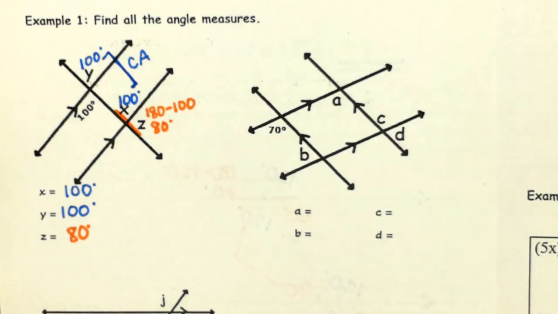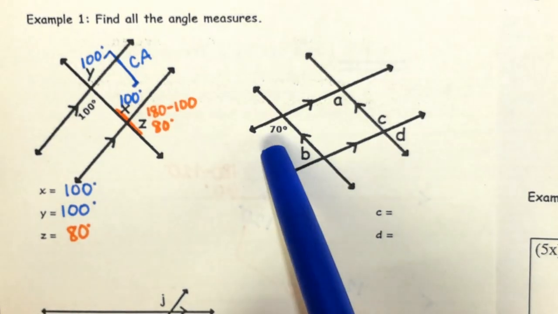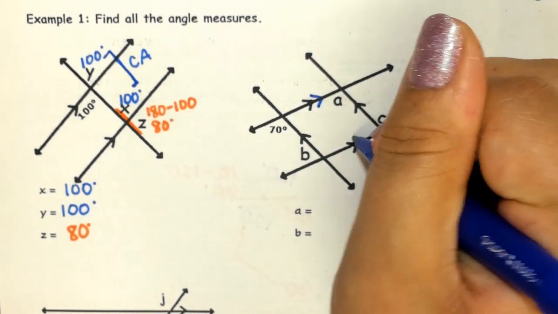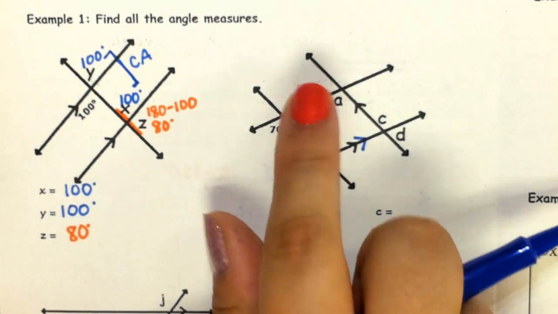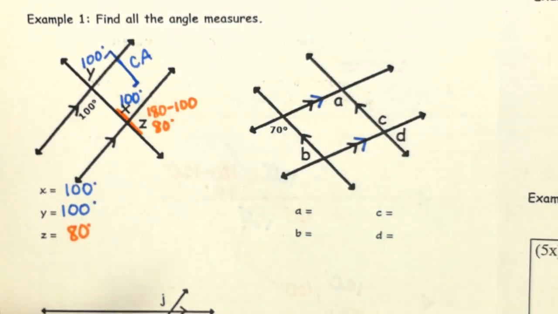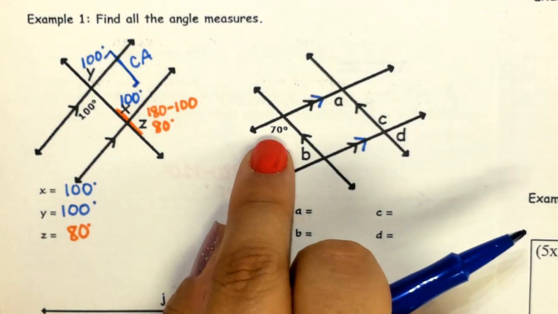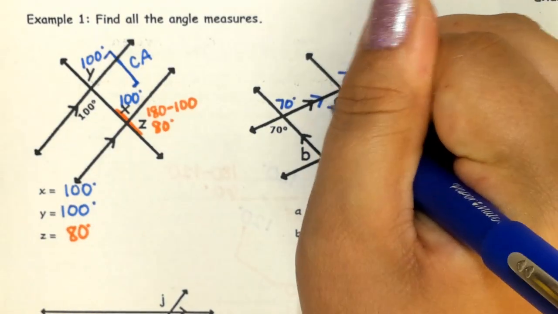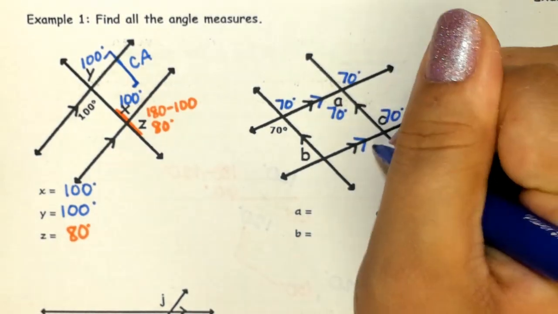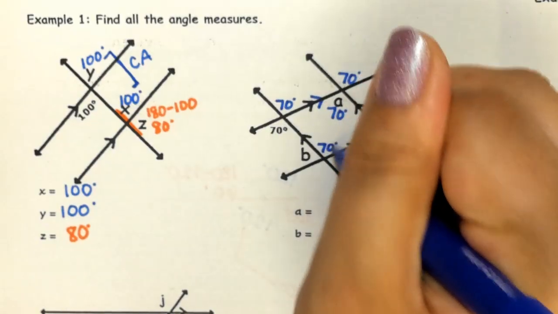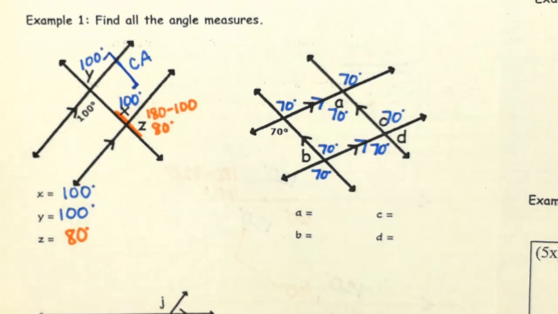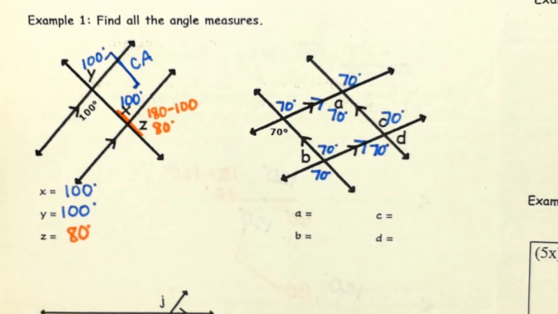The next one. Do you see how this one's 70? Oh, this is wrong. Can we add 2 arrows to this one? They're not all parallel to each other. These 2 are parallel to these 2, and those are parallel to those. So add an extra arrow. Do y'all agree this right here is 70? Because they're all parallel, can I put 70 in that spot for all of them? Because these are all corresponding? Yes. Because they're all corresponding angles, I can do that because they're parallel.